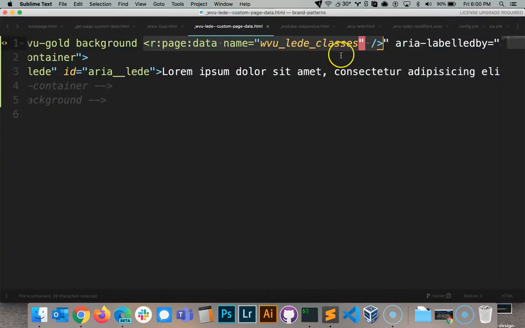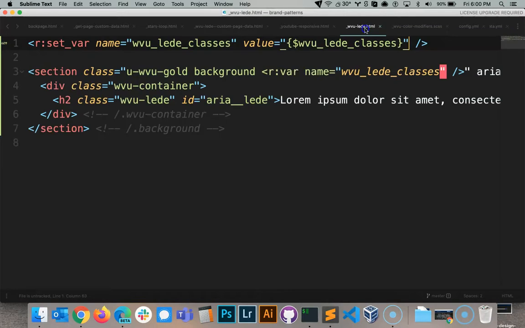At this point, I want to point out a slight variation on this pattern. One thing that you're likely to see a lot in our templates is there's actually a var. Instead of using our page data, we have a variable right here. And if you remember, in previous videos, we used our set var to change the color of like a background color on an outer container.